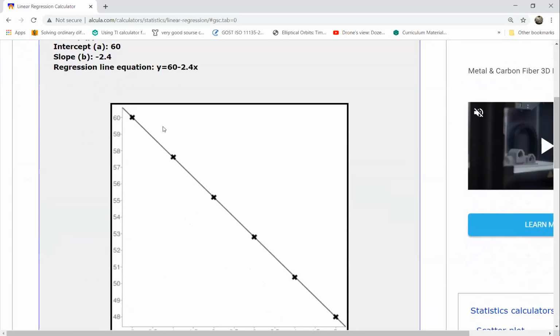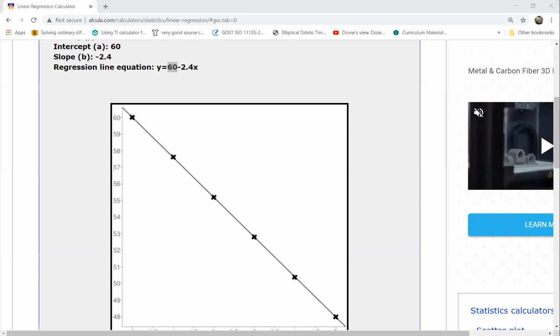Okay, let's take a look at the graph. As you can see, your graph is a line. So we see a linear relation, and it is a decreasing relation. We have a decreasing trend. So since the line is different, equation is different. So the regression line equation is y equals negative 2.4 times x. This is your slope of the line, which is negative. That makes sense since we have a negative correlation, negative trend. We expect to get a negative slope. Negative 2.4 times x plus y-intercept, which is 60.